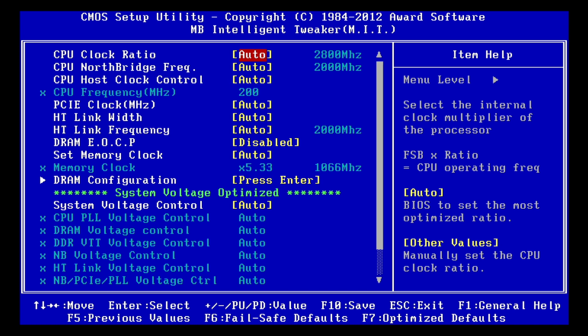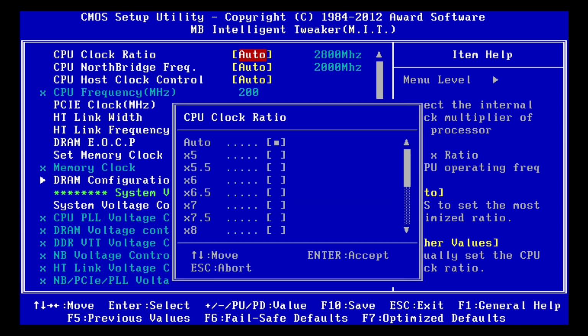The top option, CPU clock ratio, I will select. I'm not planning on changing it, but it illustrates how computers operate. You will notice that other than auto, a clock ratio can be selected from 5 through to 8. The motherboard has a clock in it, which I will cover in more detail later in the course. Essentially, what happens is the CPU will run a number of times faster than the internal clock. This is called the multiplier. So if the multiplier is set to 5, this means the CPU will run 5 times faster than the motherboard. Unless you have a good reason to, you should leave this setting on auto.